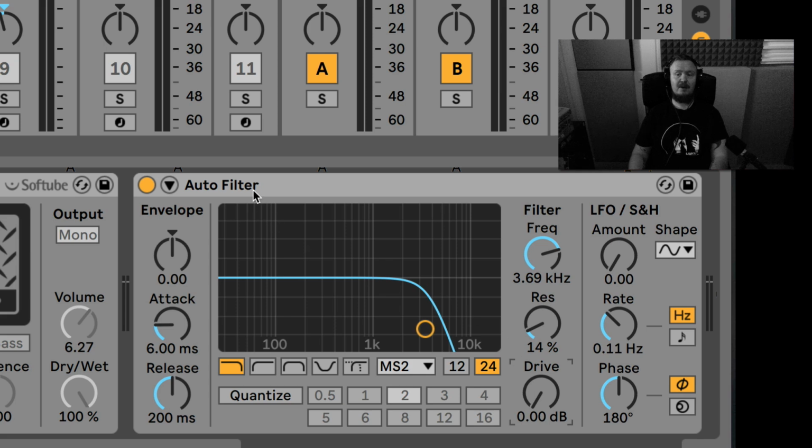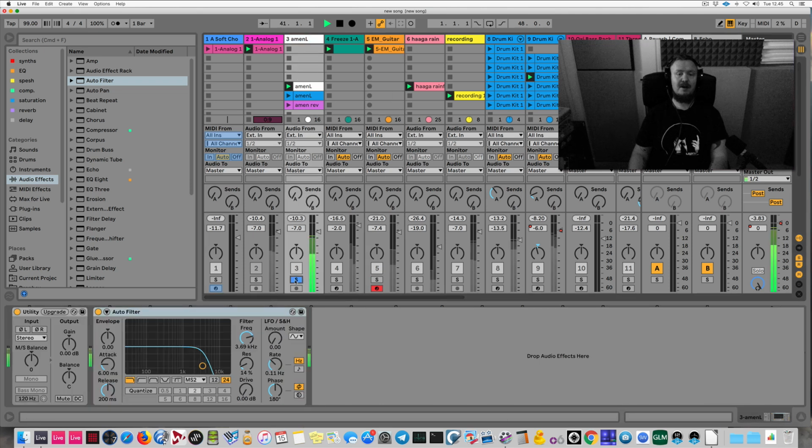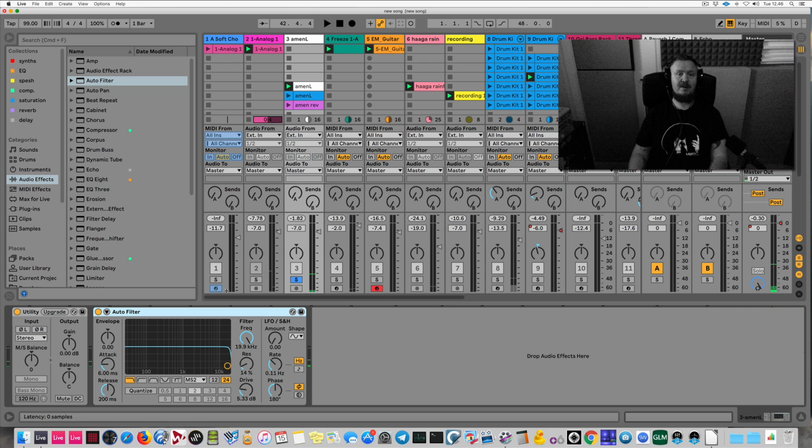For example, where's my beat? Let me try this real quickly on Amen, and let me just use the drive. I use this because in my music I like this analog style crunch. So let's try this drive of this filter type, which is a model of a Korg MS-20. So that's definitely pretty sweet. It's also pretty good for bass.